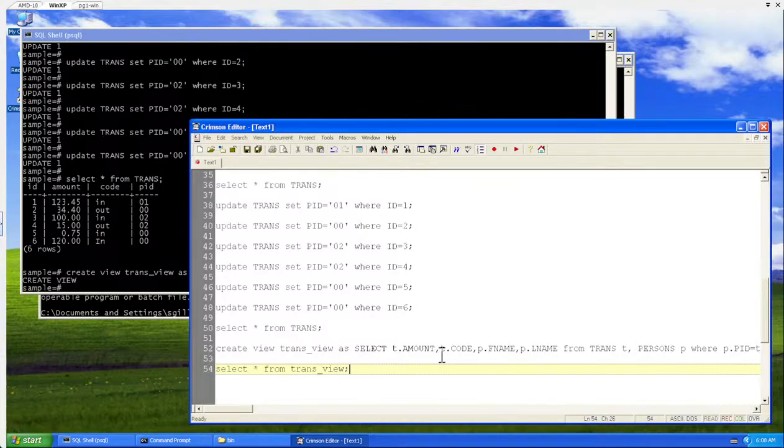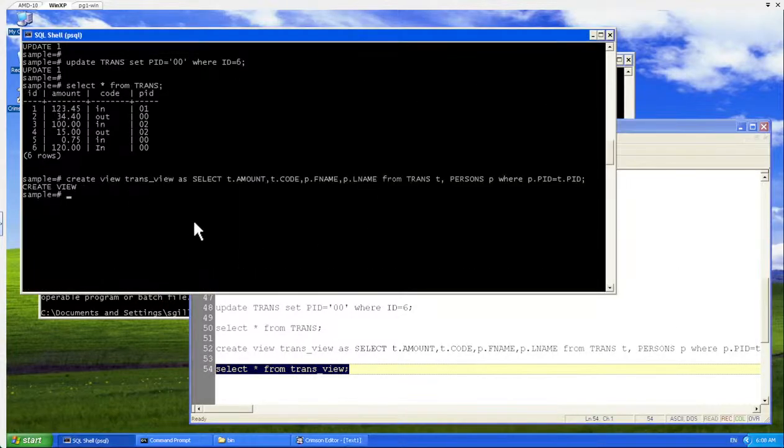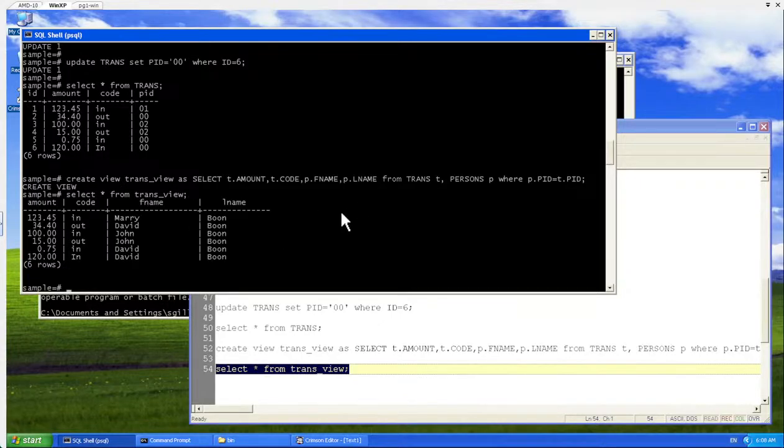Connected means that they are joined, actually. Joined usually means we are joining them horizontally, right? See, now we have David instead of PID. We have a first name and a last name of the people who are contributing to the transactions, right? So this is good, and that is all about today's lesson.